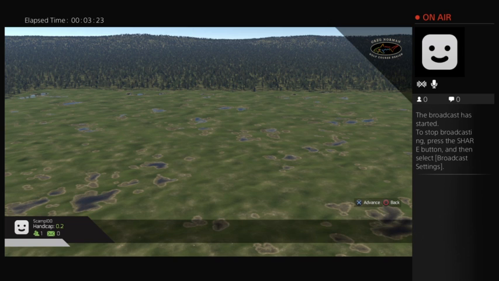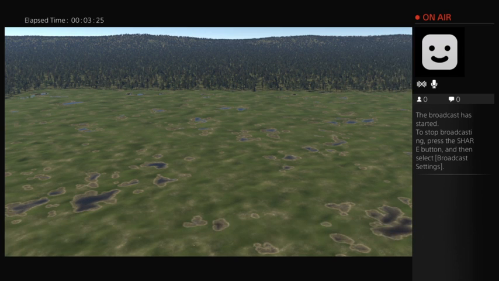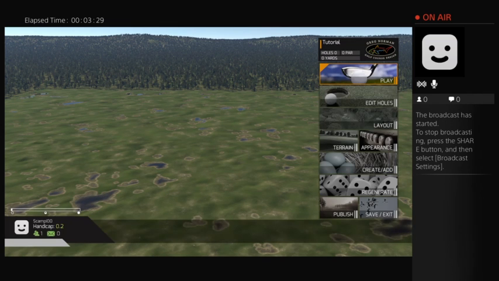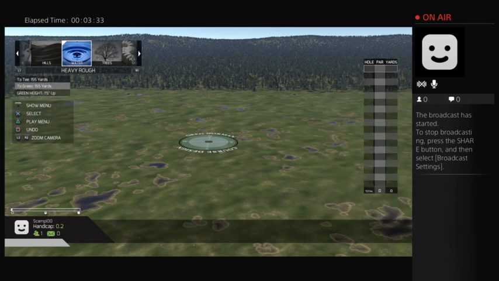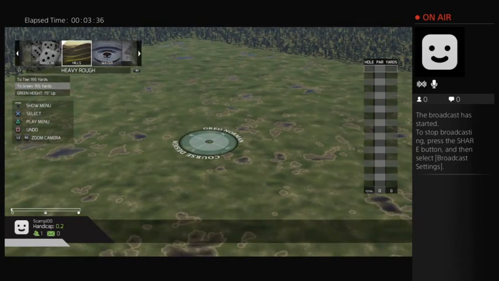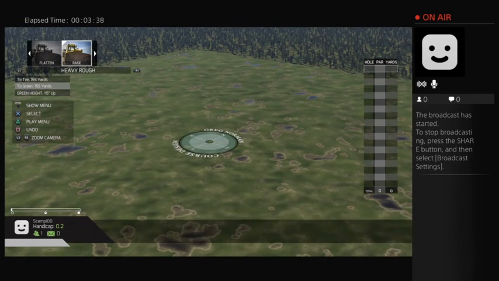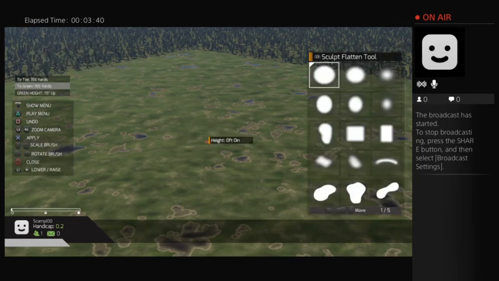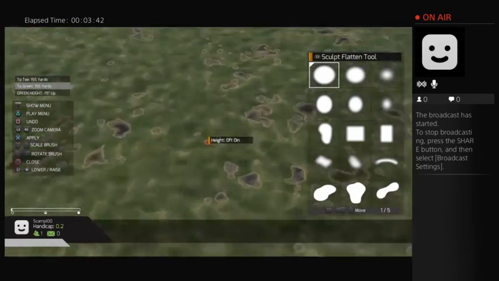It's going to generate nothing. Nothing is going to happen at all. It's just going to bring up my menu, and not a single thing will happen. This is the very first thing that I do with all of mine, and I think a good place to start. But we're going to go over to Sculpt and Flatten, and you'll see that it's red.